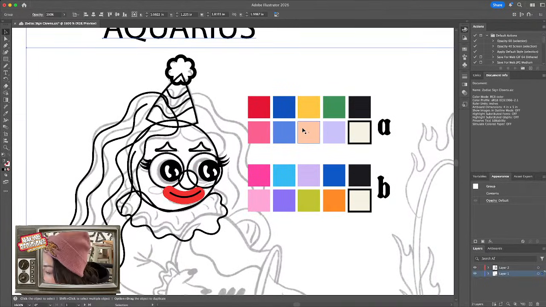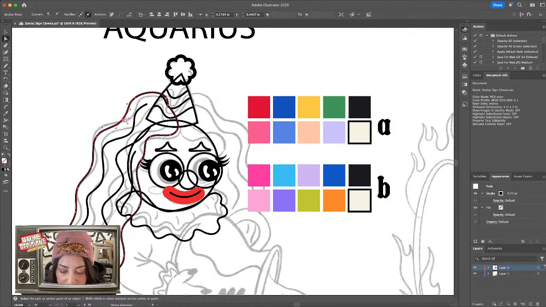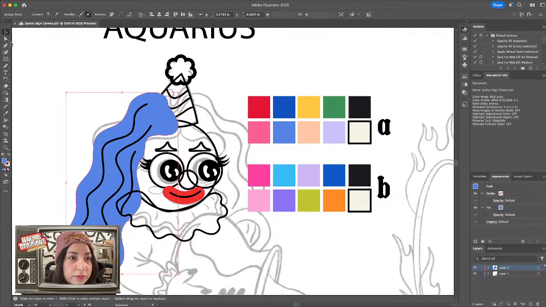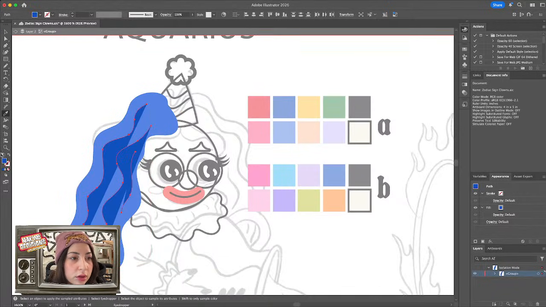Just for the sake of getting things started, I am going to start with color palette A, but I'm definitely open to changing that. And change this. Whoops.